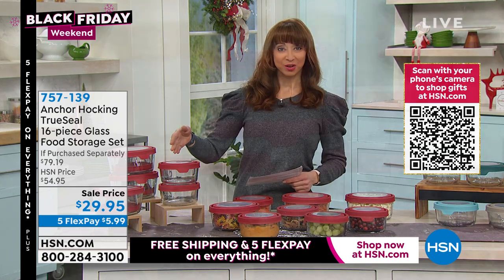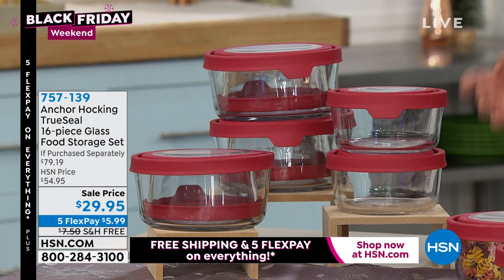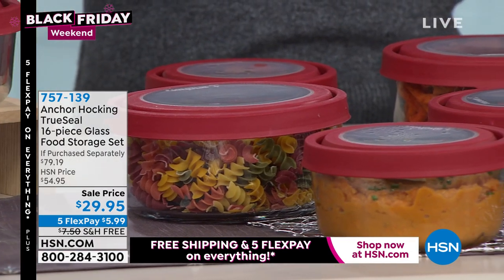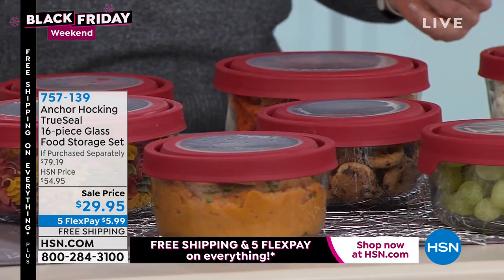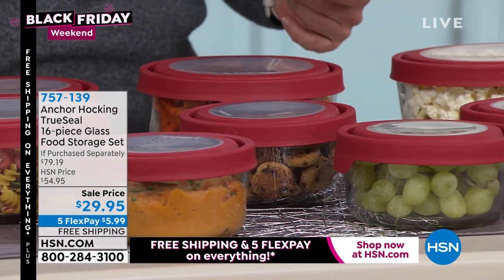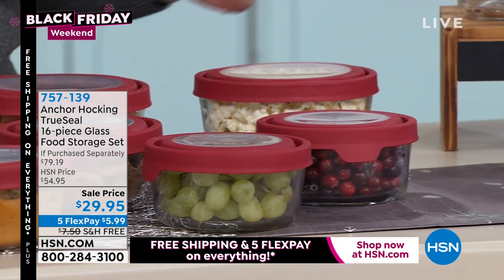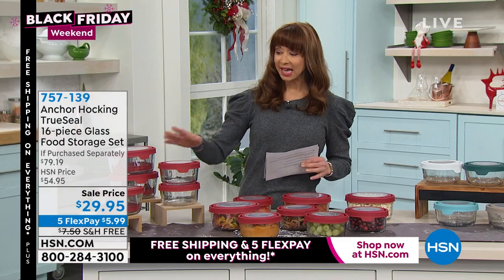Tracy was already talking about that capacity. But the truth of the matter is, I don't care if it's your lasagna or your leftovers, even if you're doing an ice mold. Glass, of course, since the 1900s, Anchor Hocking has been a superior American icon. It has natural slip resistance and nonstick properties. Plus, you don't worry about any interactivity, oxidizing or staining or anything like that.